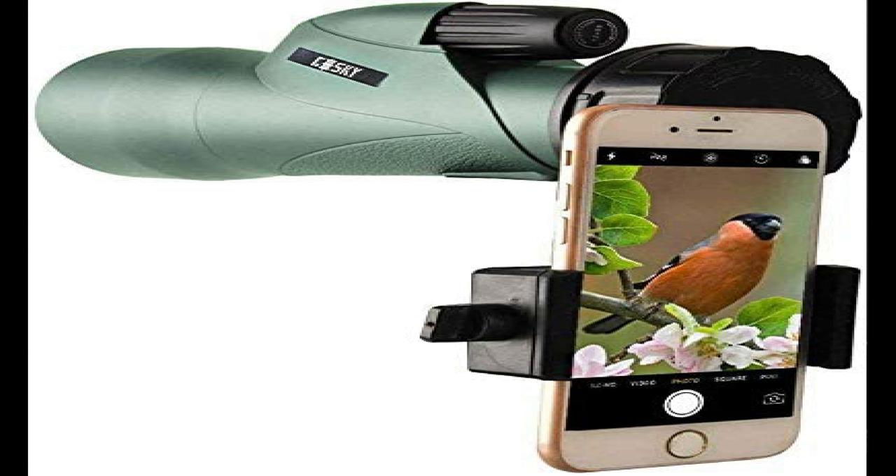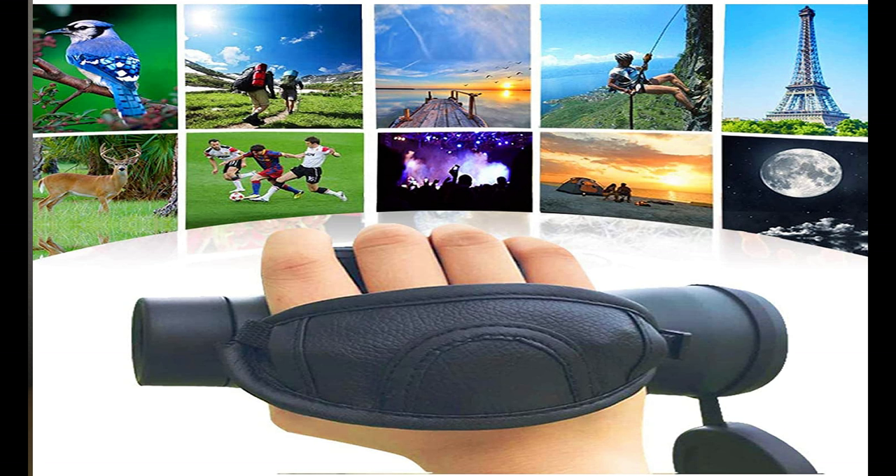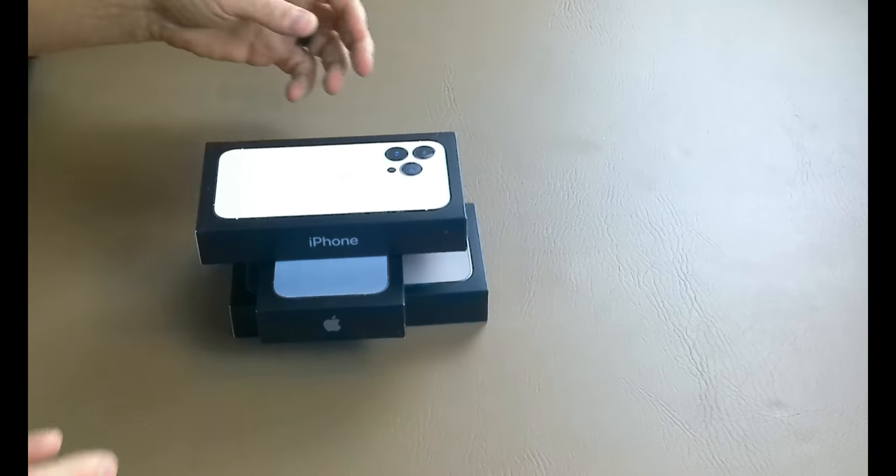This can be placed right on the eye of your phone, and once it's placed on the eye of your phone, it can be used for long-distance viewing. It does have a hand strap and some other cool features. We're going to open this up, do the unboxing, and then show you what it can do when placed on the phone. I'll be using the iPhone 13 that we just got — I'll leave a link for that review. We're going to attach it and see how the different cameras position on it.